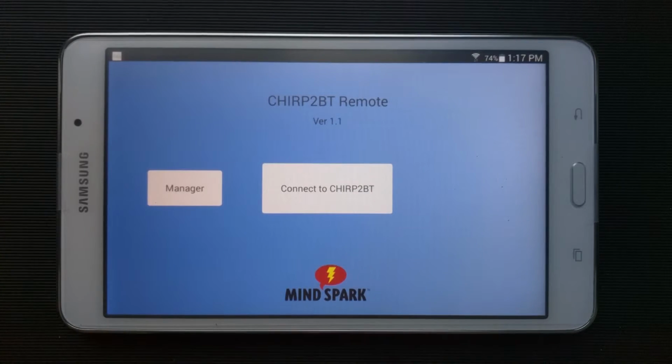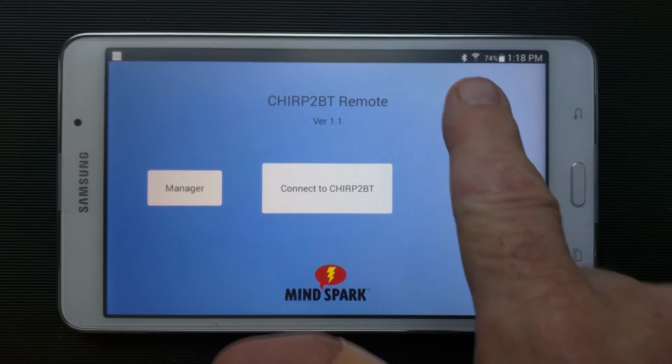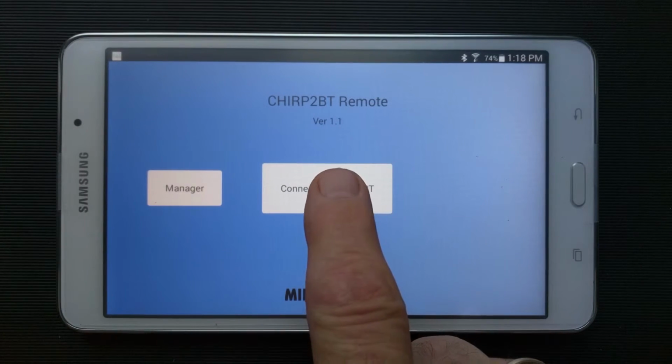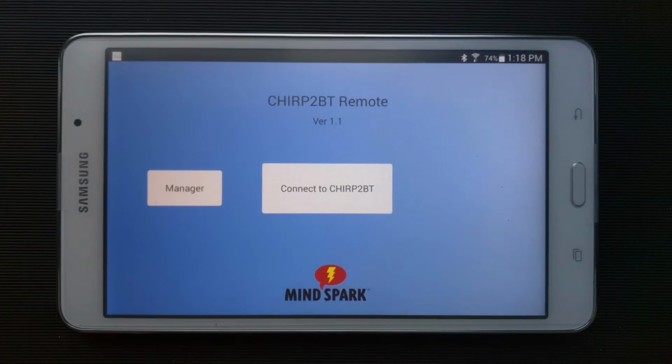We'll click on that. You see the little notification pop up in this case, which says turning on Bluetooth, because Bluetooth was not turned on our Samsung device. So let's do it again now that Bluetooth is indeed in place, as you can see from the icon up at the top. Let's touch it again. And I should say that at this point you have to turn on the device that you want it to connect to.